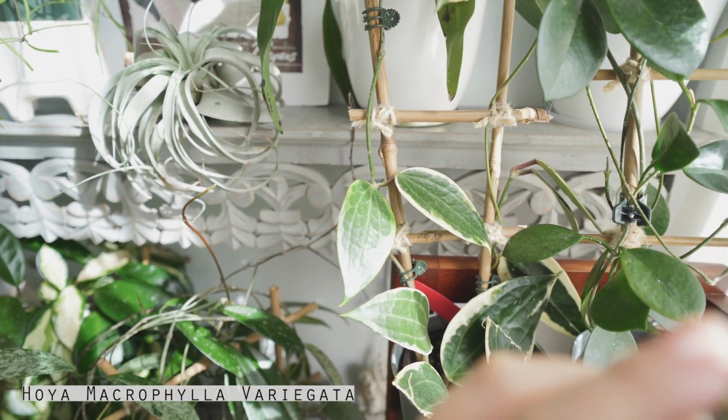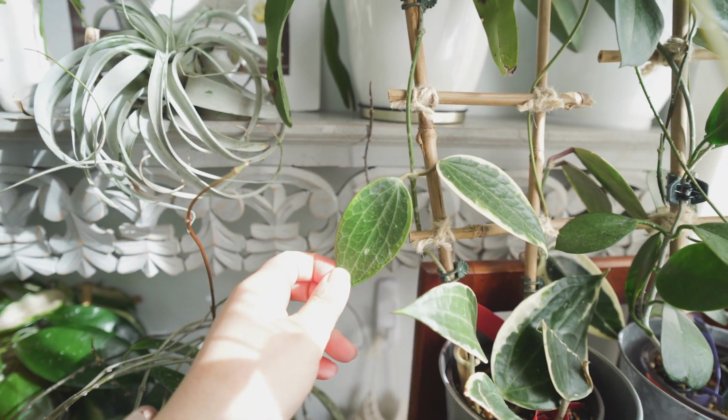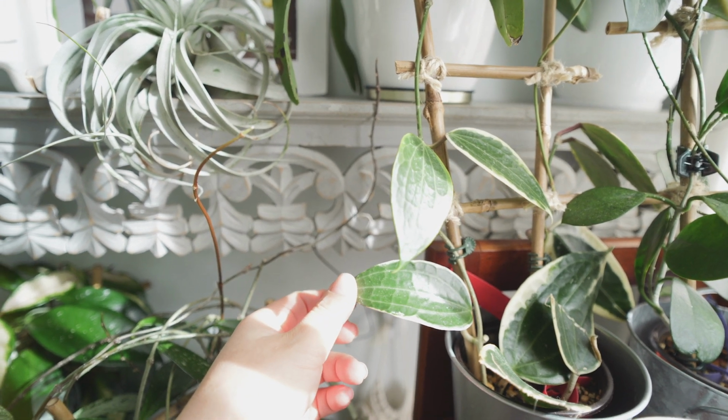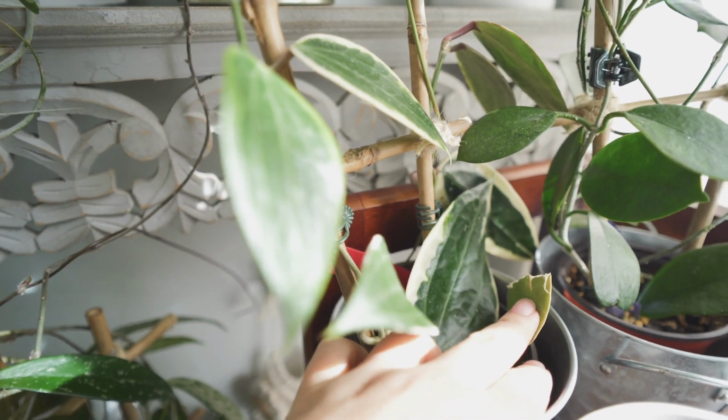The Macrophylla variegata is also a fast grower if it starts to grow. I have 2 cuttings in this pot. One has started to wrap around the trellis, and the other one doesn't grow at all. It does have beautiful leaves though.